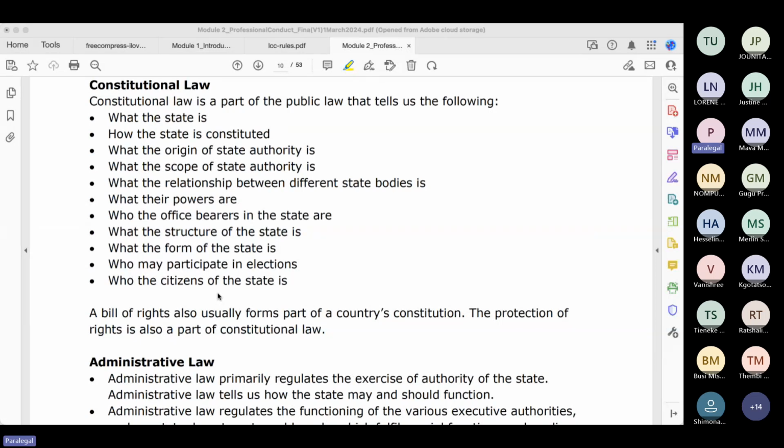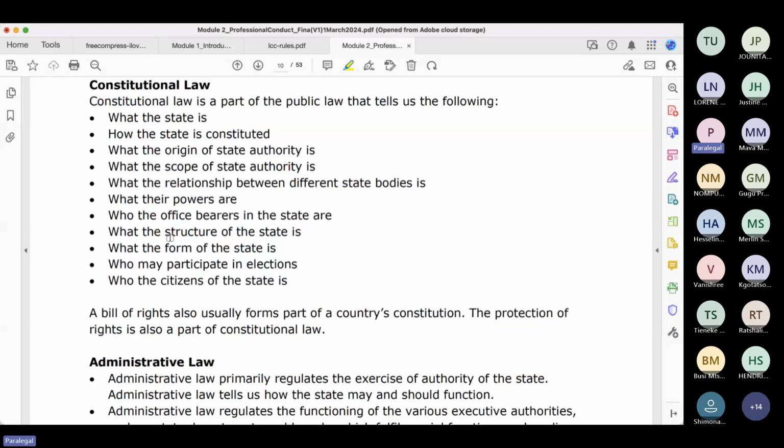Now, those are the high courts where you can go and deal with these matters, which are constitutional law matters, as you can see there. But constitutional law, you want to discuss all those things. What is the state? How is the state constituted? For example, the president cannot go to parliament and vote for a law. He can only sign it into law. He only goes there for questions and answers. He's not a member of parliament.